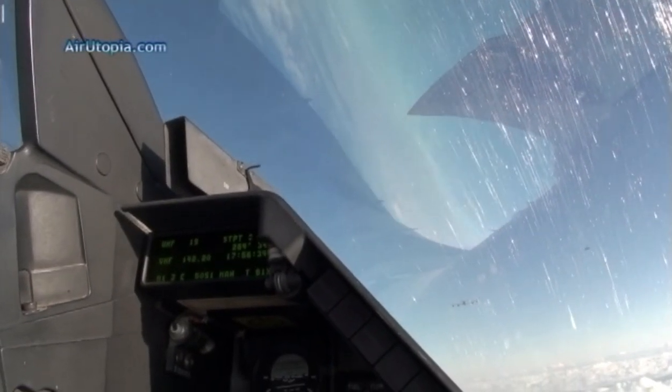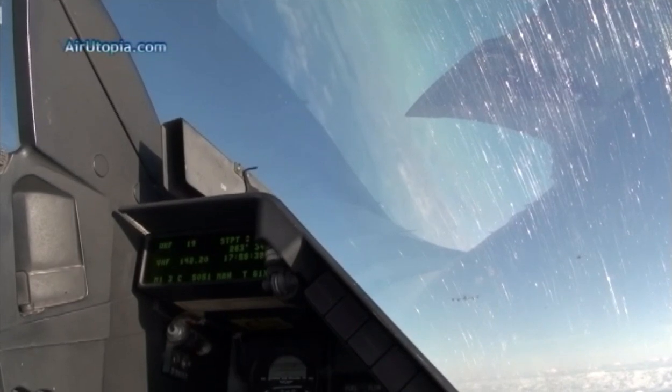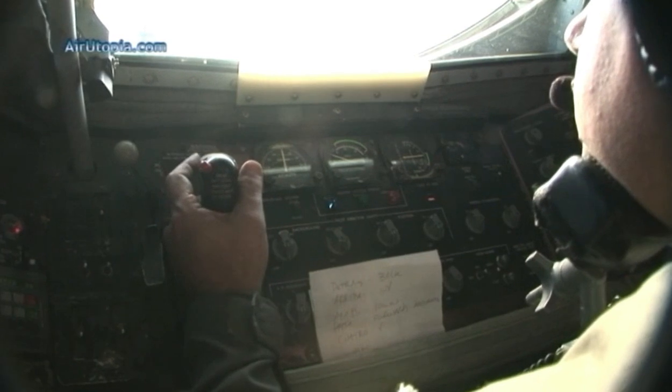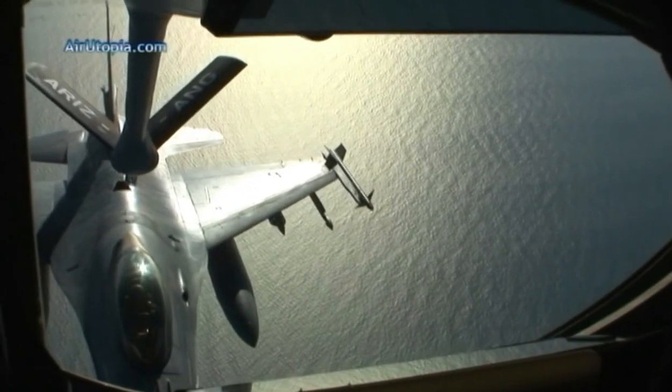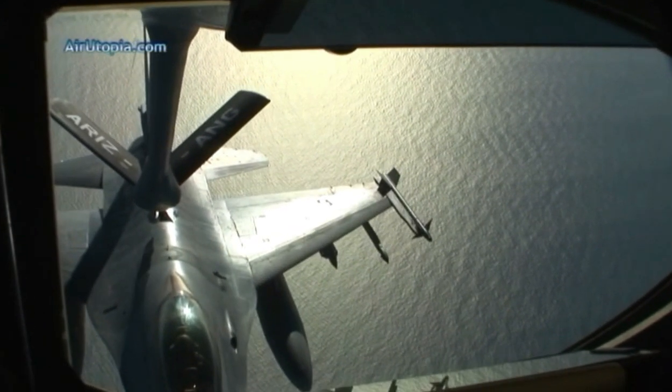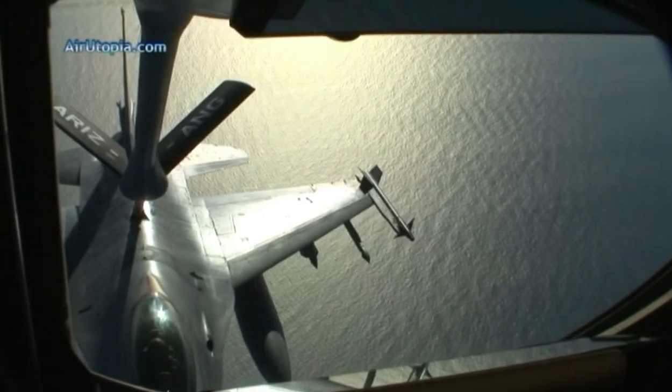And what the boom is, it's actually a flying probe or a port off the back of the airplane. In this airplane, that's a KC-135, there's a person laying down in the back of the airplane actually flying the boom into the back of your airplane. In the F-16, the refueling port is behind the pilot, so you pull up, and normally you're really happy to get there because you're getting low on gas.